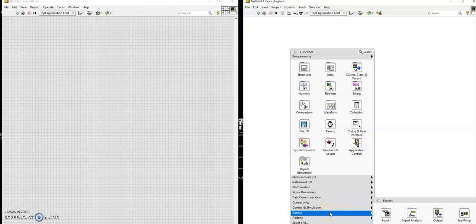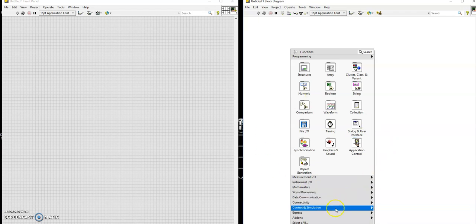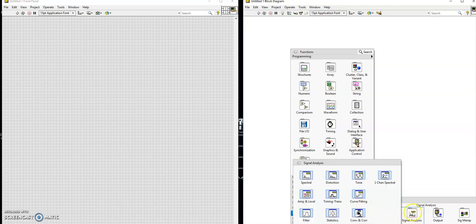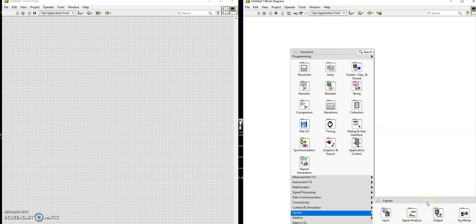Normally in LabVIEW, if you have hardware, you're going to go here to the input DAQ assist or whatever device you're going to work with. If you're going to program FPGAs, it's a little bit different. We're going to do then a project and so on. But again, this is just to explain signal processing, as I say. The way I'm designing the filter here, yeah, there are filter toolboxes here as well that you can use. Like you can see there's a filter, but I'm going to show you the core filter.